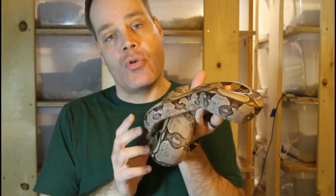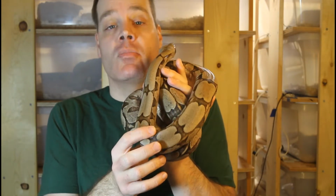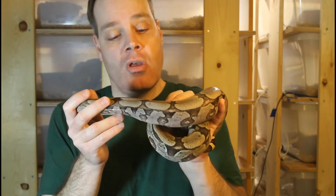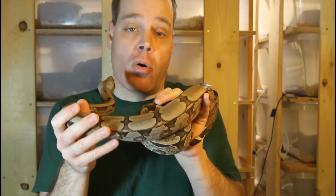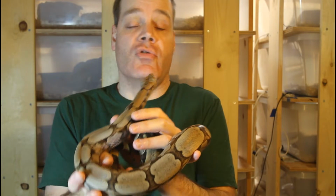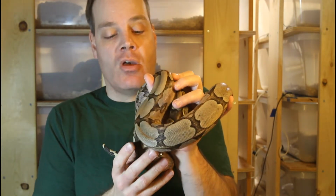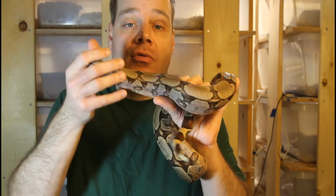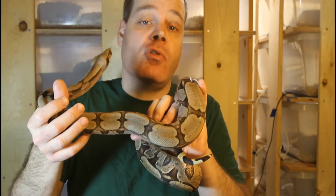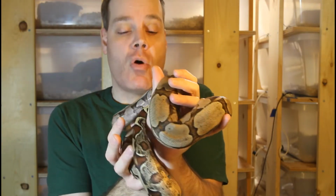Today I want to share with you one of my favorite locality boas in my collection. This is the Bolivian short-tailed boa, Boa constrictor amarali. This particular subspecies of boa is a favorite among many seasoned, die-hard boa constrictor aficionados, and the longer I keep them, the more I can see why. So I'm going to go over a description of the physical characteristics of these beautiful animals, plus I'll touch on the different bloodlines available in captivity and the captive husbandry requirements.